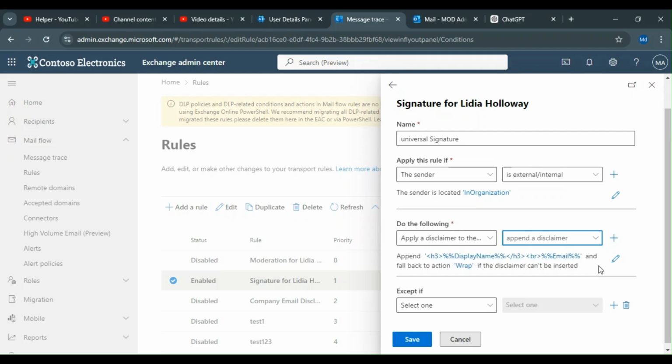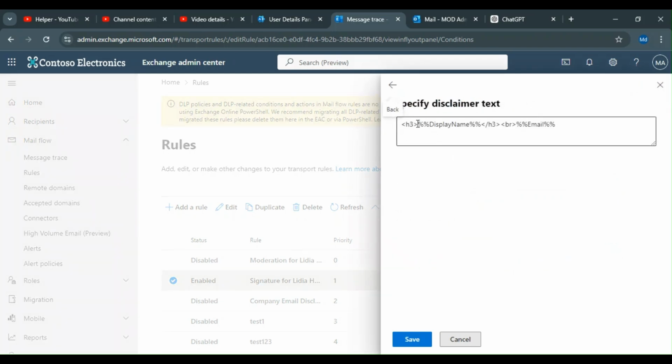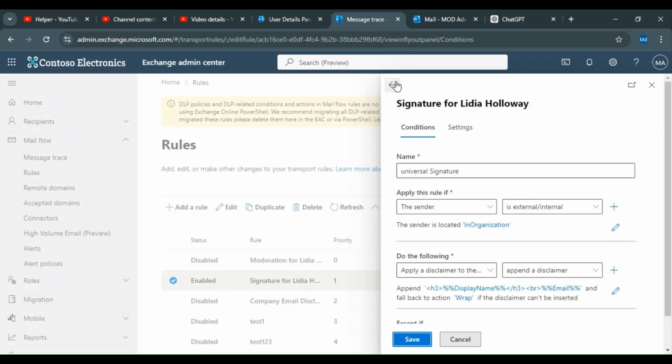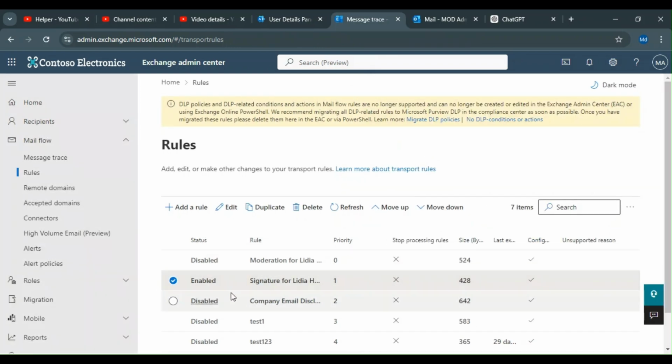I'm just putting it here as an edit option. I have edited the display name and email ID, so I just want the end user to receive the mail with this signature. I just put it and save it. It's already there. I don't need to save it, it's already enabled.